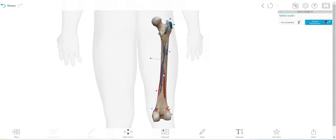Okay, so now here we have adductor longus. So you can see that your adductor longus muscle is going to be running from this middle part of the linea aspera here. And it's going to insert here. So the origin point will be the superior ramus of the pubis, which we cannot see.